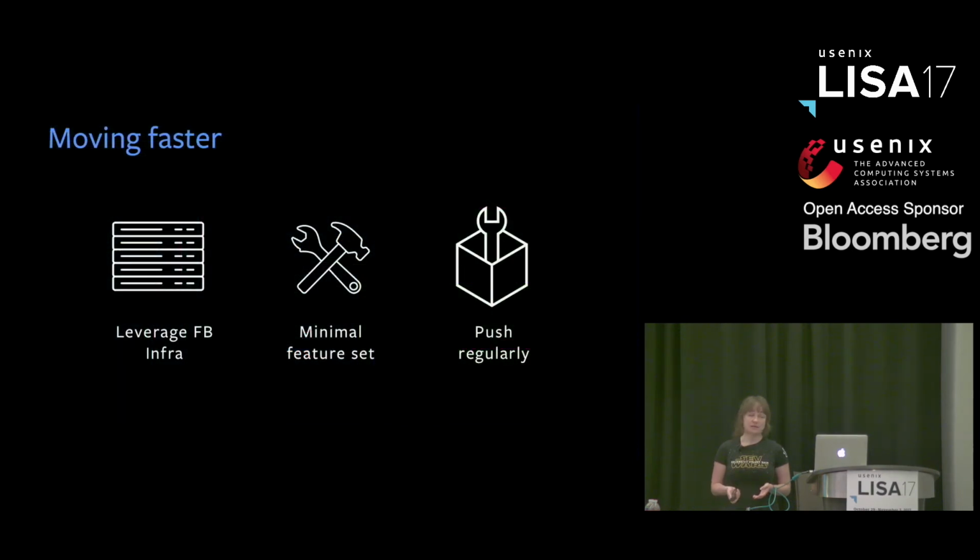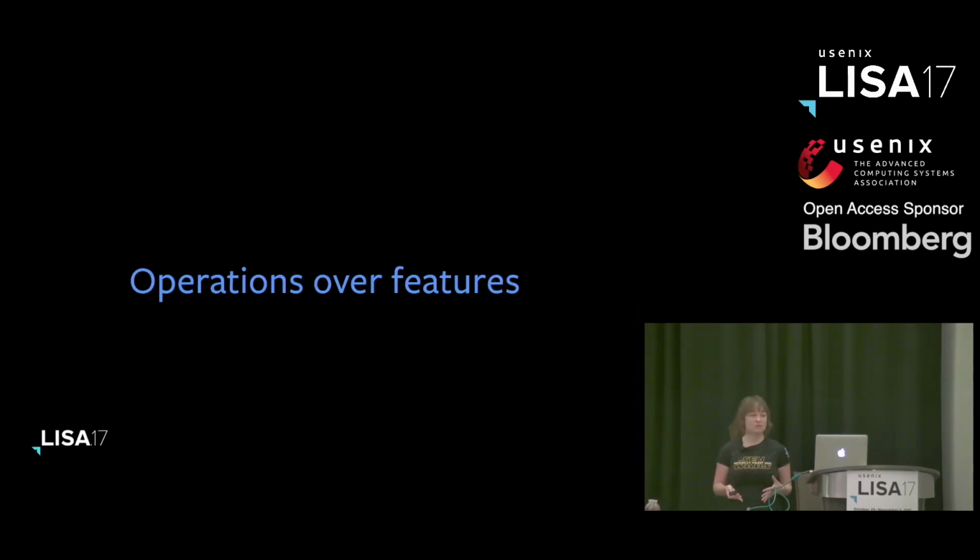On the software side, we had a couple of goals, which can be summarized as writing simple software that we're able to upgrade often and that piggybacks off as much Facebook infra as possible. And this was because one of the big aims of this project was to prioritize operations over features.